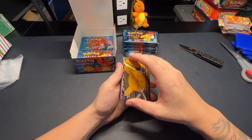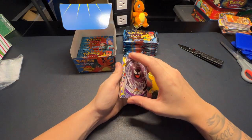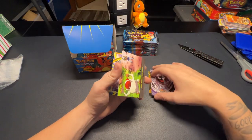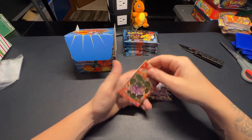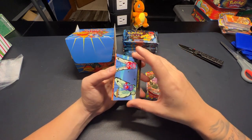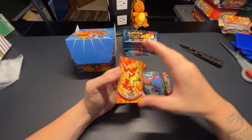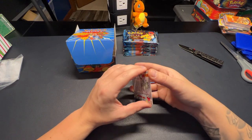Ooh, and these do feel a little stuck together. Not bad, but not great. And you can also get these insert, like, die-cut things. So I'll show you guys what we're talking about here. So I think, oh, they're not bad. Weezing, Bye-Bye Butterfree, Rapidash, and our holo. Oh, it is stuck. It's a Magneton.